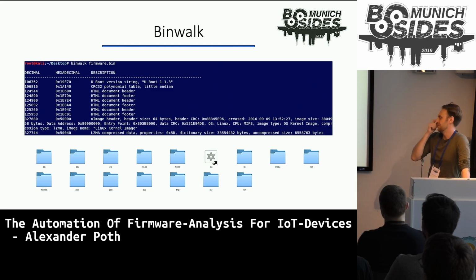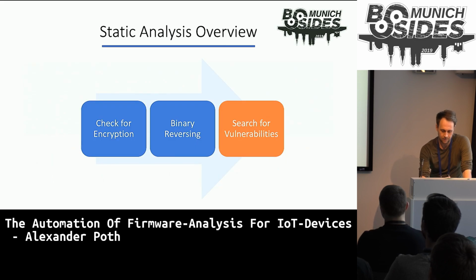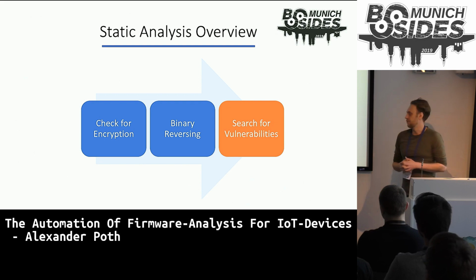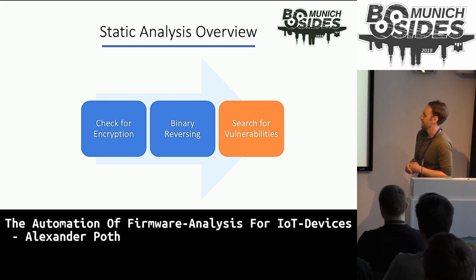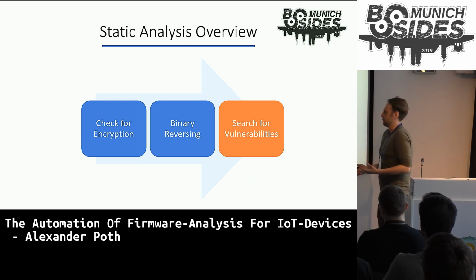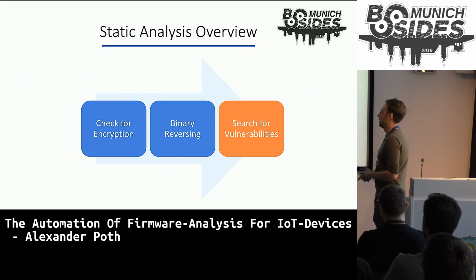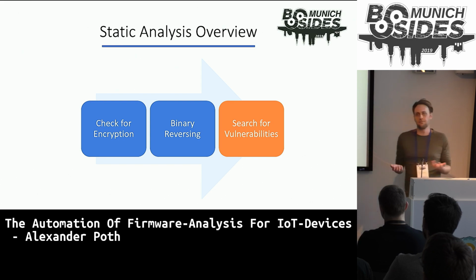And of course, to analyze the U-bootloader and the kernel image is also very important. But in my talk and in my tool, I'm just focusing on the root file system. So we checked our binary for encryption. We found out it's not encrypted. We were able to get any data out of it, our root file system, and now we can search for any interesting files.